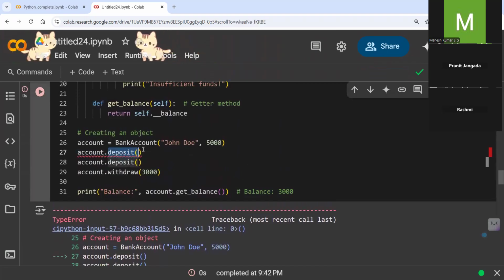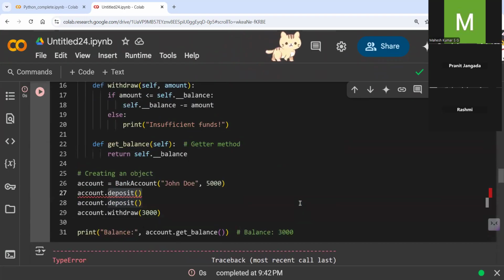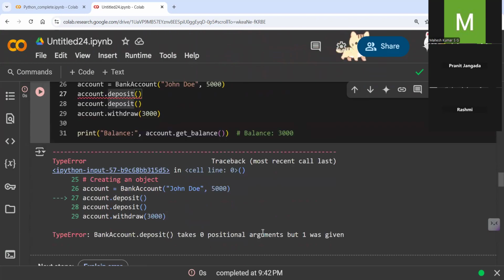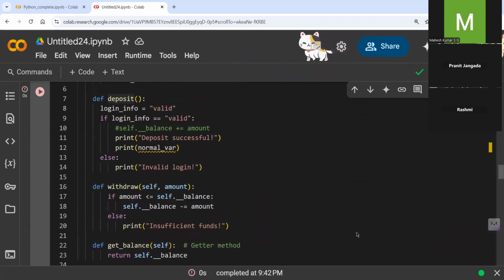As you can see, it threw an error saying it takes zero positional arguments, but one was given. What is this one? Can you tell me? I haven't passed any argument, but it's saying you have given one positional argument. Can you scroll up to the deposit method?